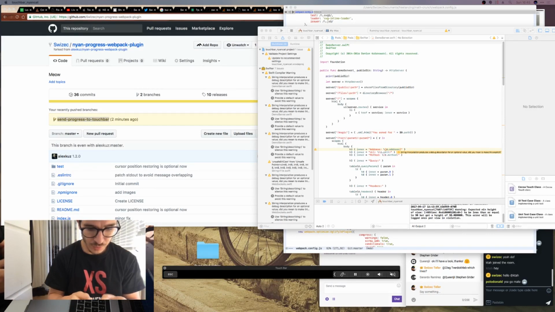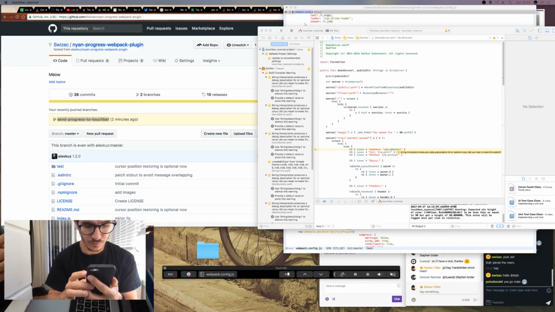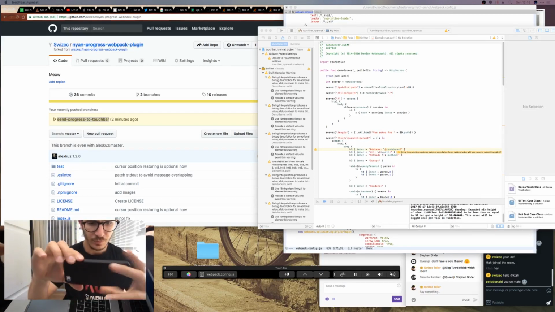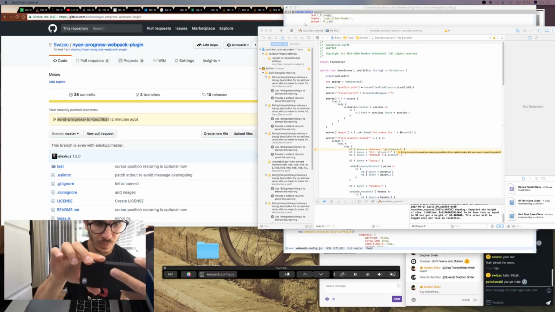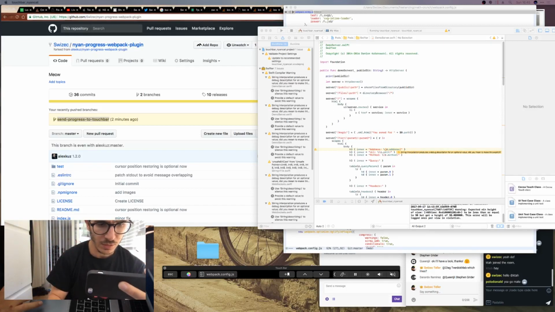Webpack progress indicator on Mac Touchbar. Okay. Yes, it works.